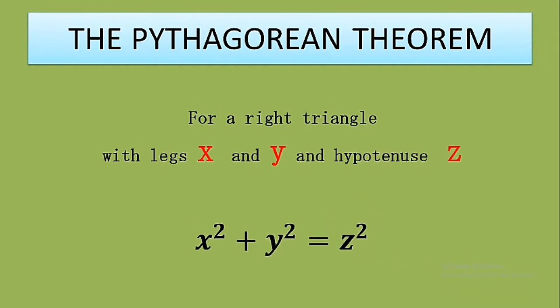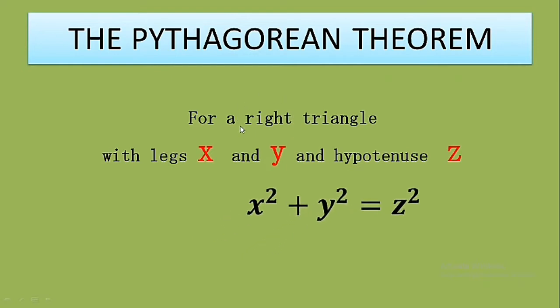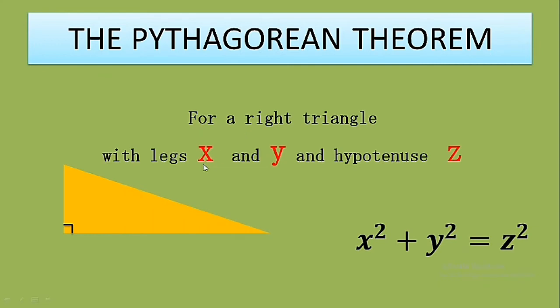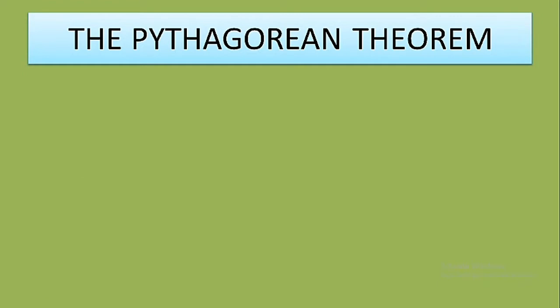As you can see, the Pythagorean theorem doesn't apply to all triangles. It only applies to right triangles. As you know, right triangles always include one right angle on the corner. That's usually marked with the square right angle symbol to help you identify it. You have to know which angle is a right angle to help you find the hypotenuse.